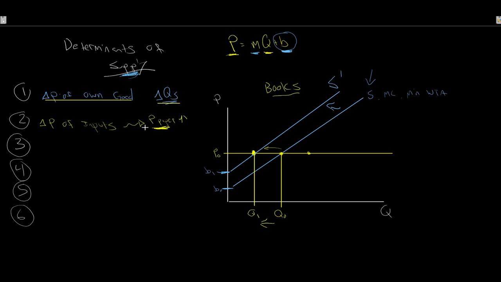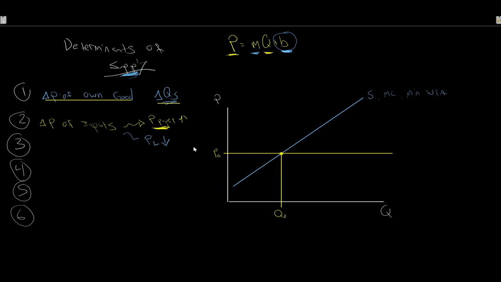So change in price of inputs. Of course, right, we can look at the other case. Maybe all of a sudden our price of labor, right, our workers that we use, maybe something's happened and wages have fallen. So now we get to pay our workers less. Price of labor has gone down. Well, if price of labor has gone down, my inputs into production have dropped for the same price. I am now able to produce more than I used to. And so my supply curve would increase. It would shift to the right. So I could have that situation happen as well.